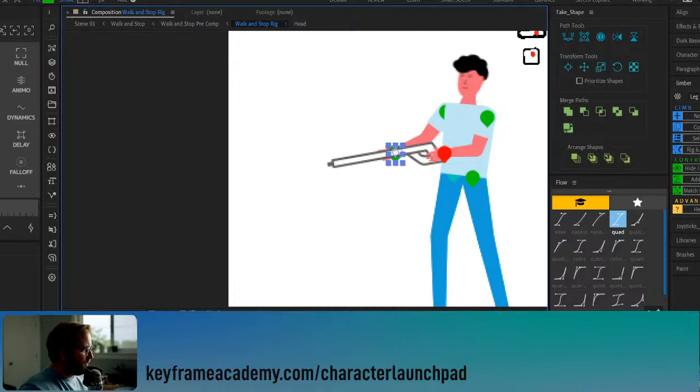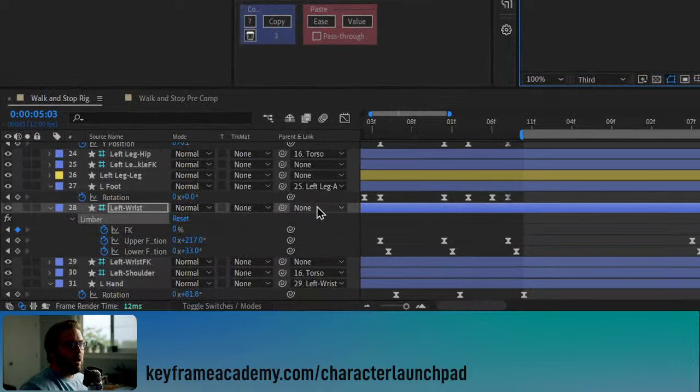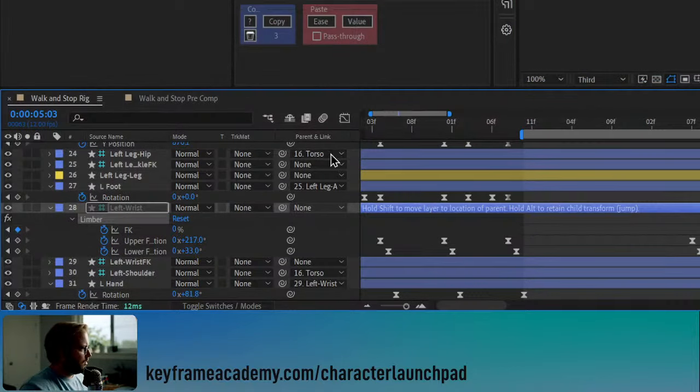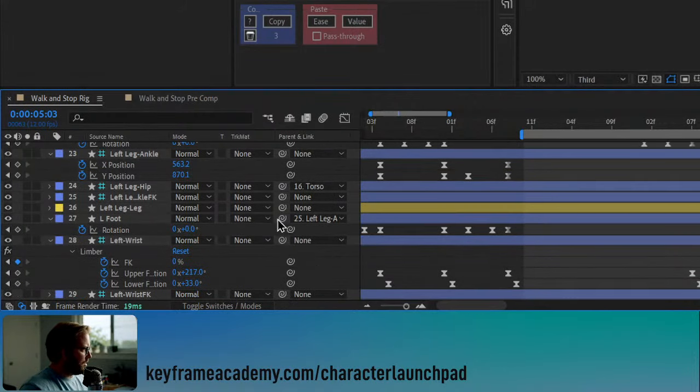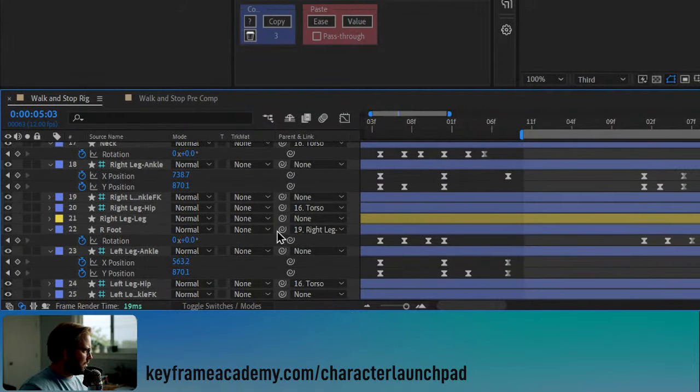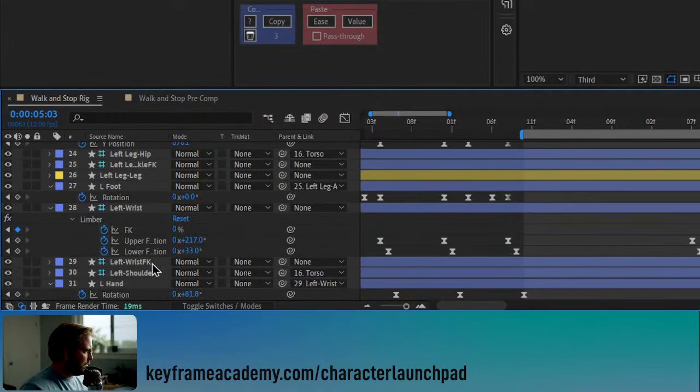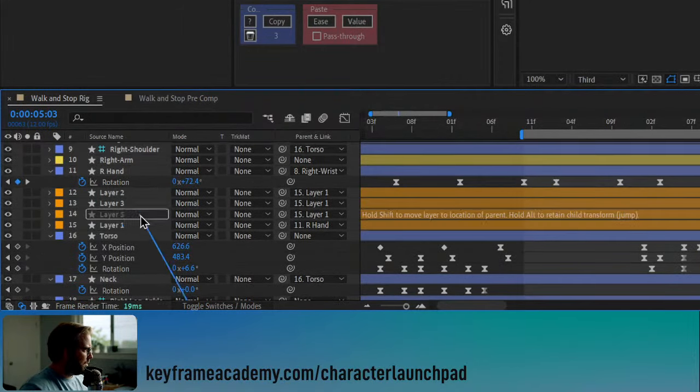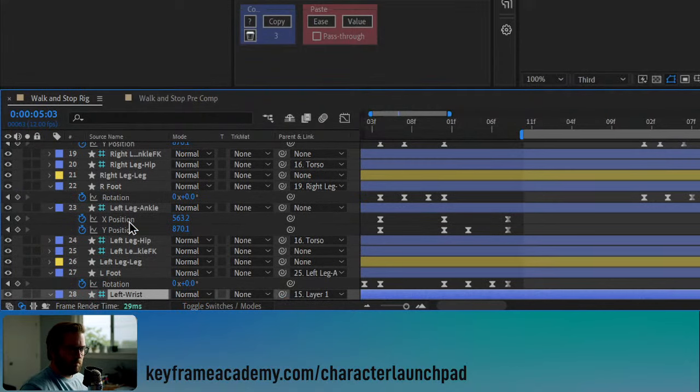And then I come down to the timeline here and I'll parent this to the spigot layer, which I just happen to know it's not properly named, but it's named layer 1. So now let's make those controllers smaller.